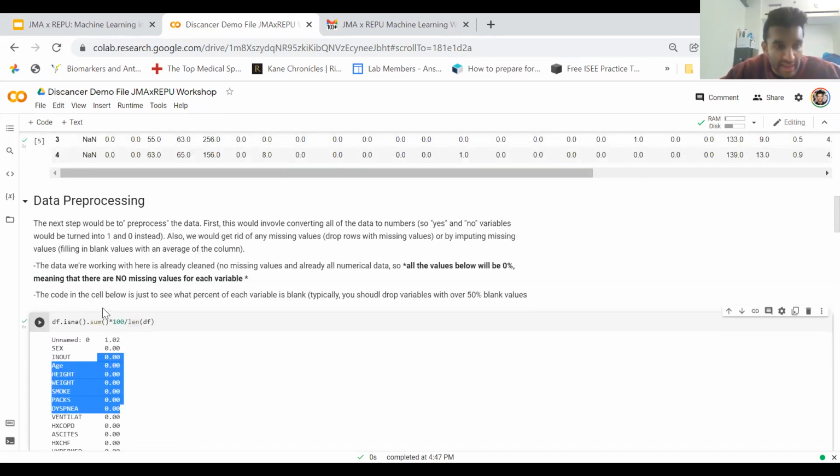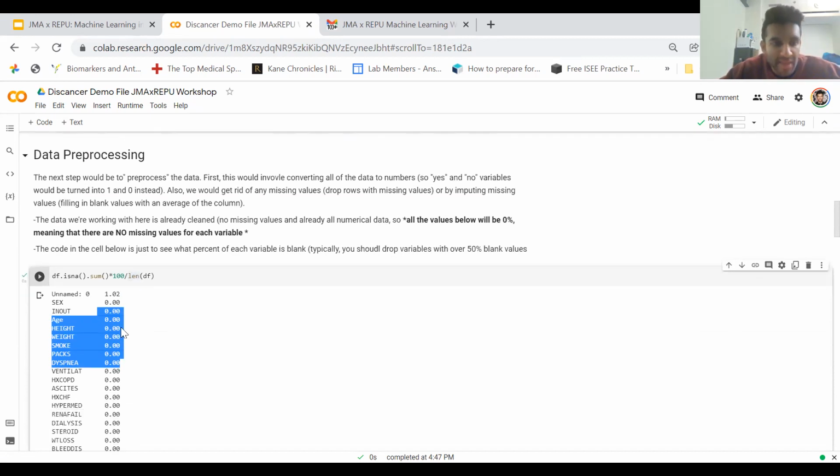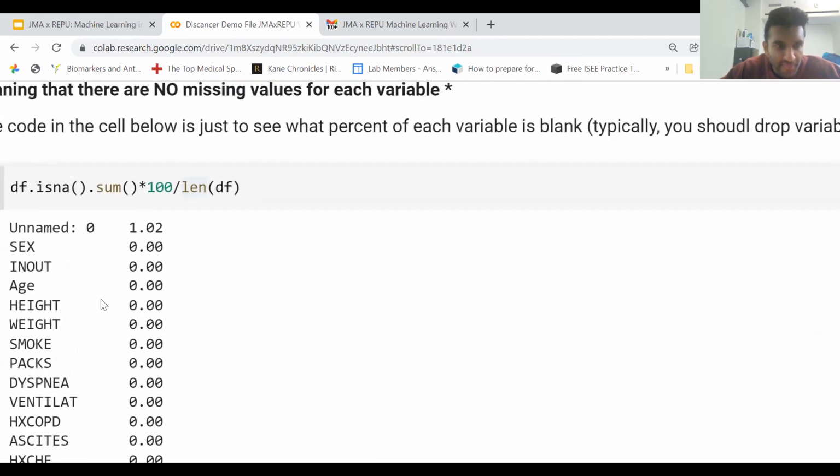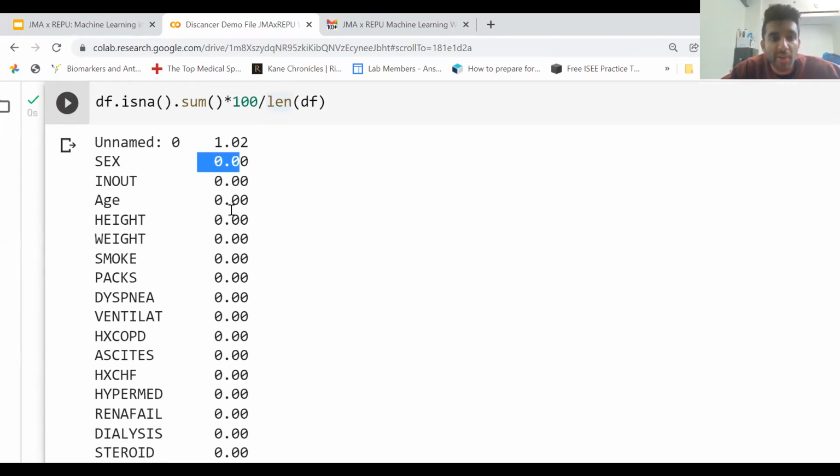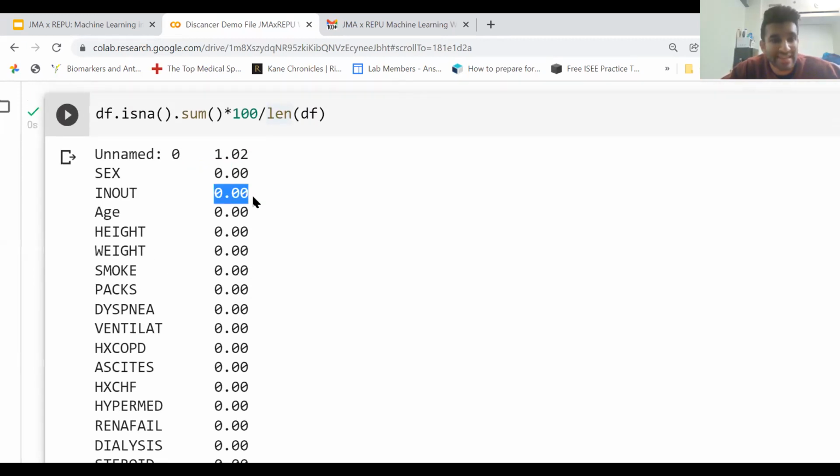What this code does essentially is check what percent of every column is missing. As you can see here, every single column has 0% values missing because I did the pre-processing for you. I dropped any missing values. I imputed any missing values. So these are all 0. If you saw a value here that was like 90, that means 90% of the values there are missing, so you should probably get rid of that variable. That's a little bit of judgment, and something you learn as you do more machine learning.